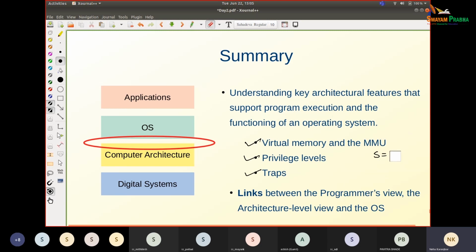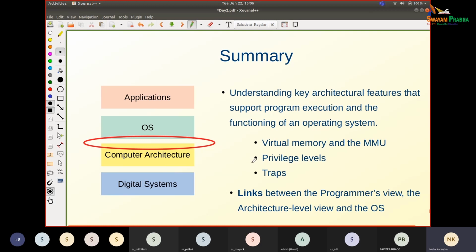So the operating system is simply another program which runs in the beginning and therefore runs in the supervisor mode. And using all these features provided by the MMU, by the privilege levels, and by traps, it can ensure isolation and protection for processes, and can create processes and so on.